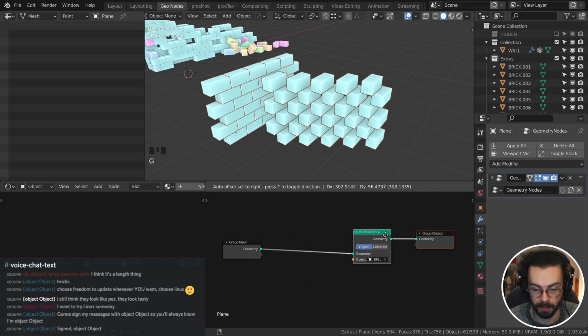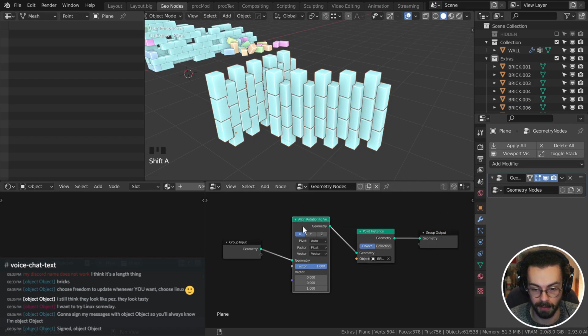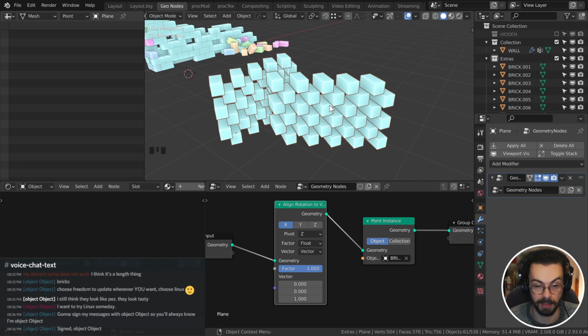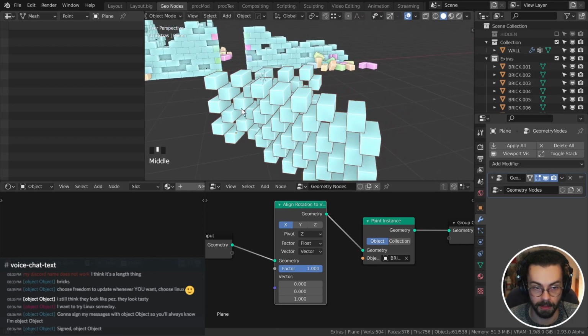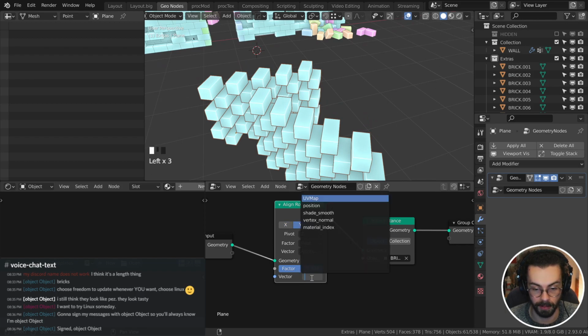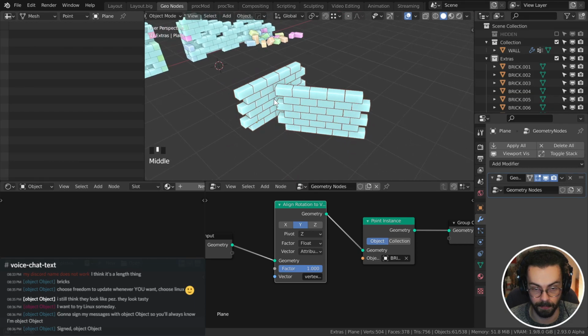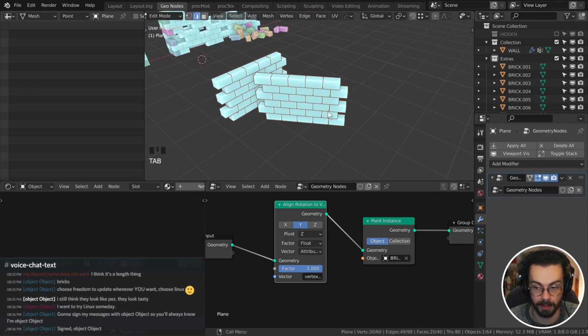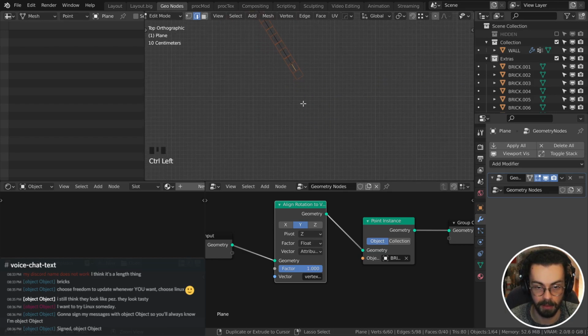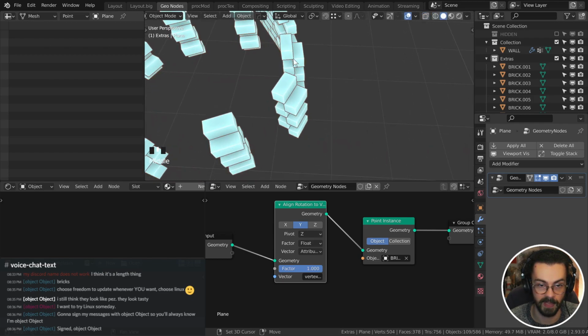We should be able to, just before the instance, use a point align rotation to vector, and the pivot is going to be Z because that's the vertical axis that we're rotating around. The direction that we want to point out is going to be the Y axis, and the vector that we're aligning to should be vertex normal. Yeah, cool. So that actually totally works. Which probably also means that we could extrude in like a bend. If I do like this, yeah, that totally works.